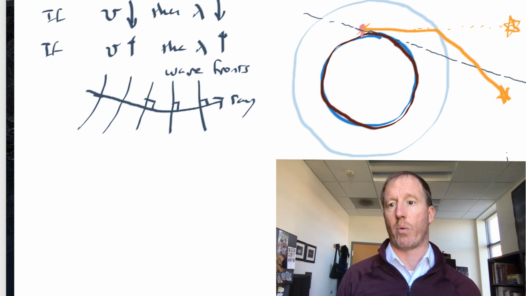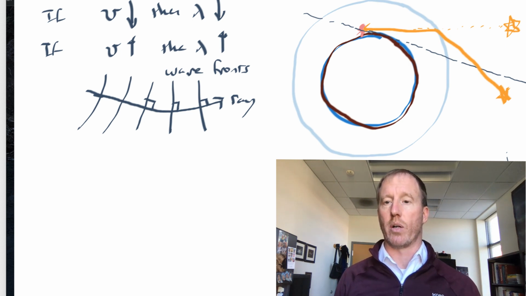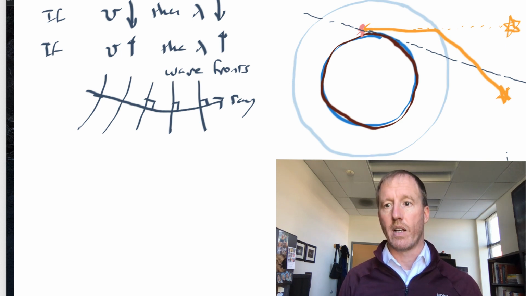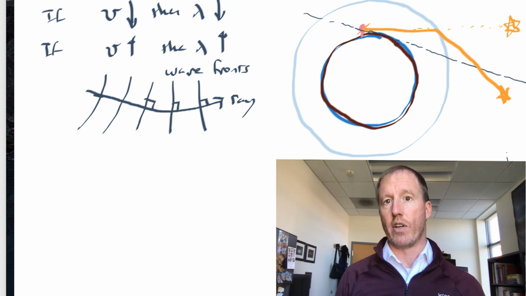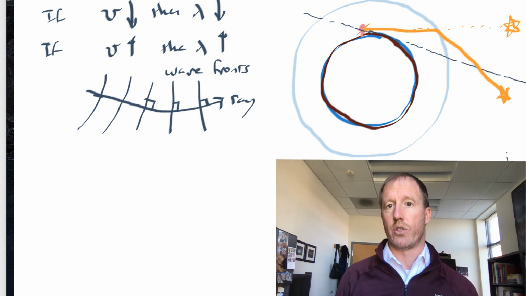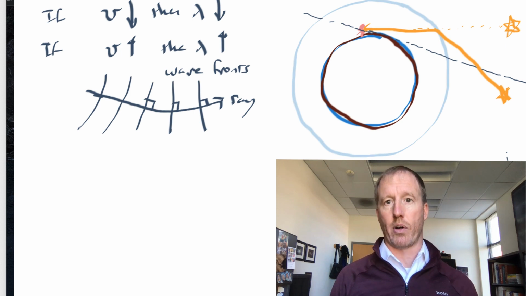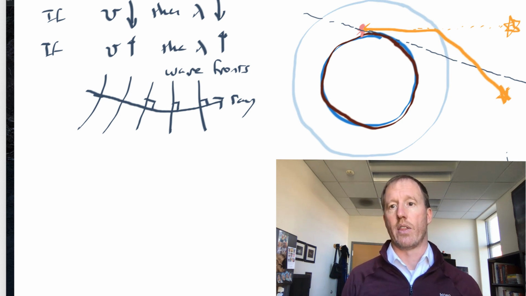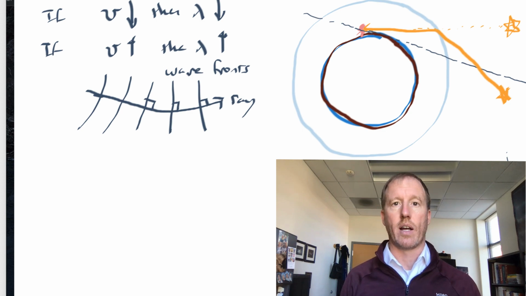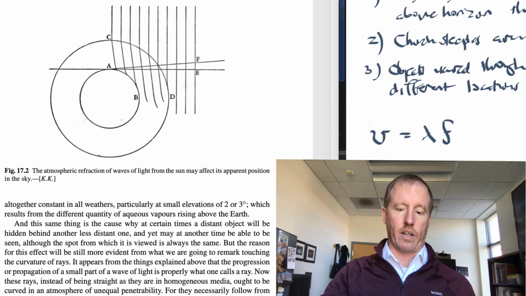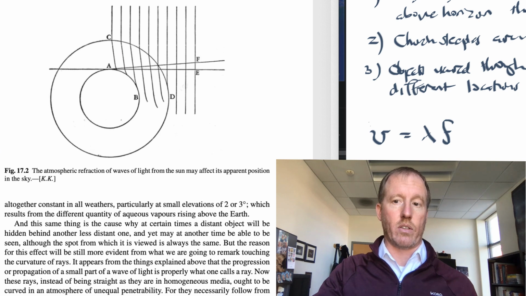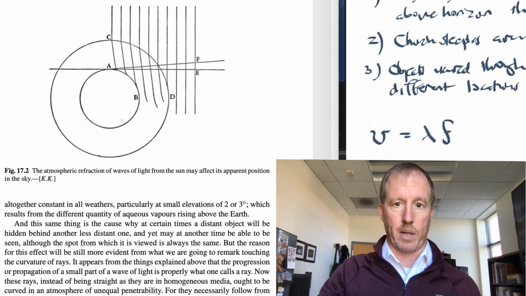Furthermore, kind of going backwards in time, you might imagine you can calculate when that star should have been below your horizon by looking at how fast it's moving when it is over your head. And you can predict when that star rise should have been. But if the star actually is visible before that time, then you'll deduce that the star appears higher above the horizon than it actually is. This phenomenon, by the way, is called stellar aberration. It's something that Huygens and Kepler and other scientists at this time spend a good deal of time talking about.